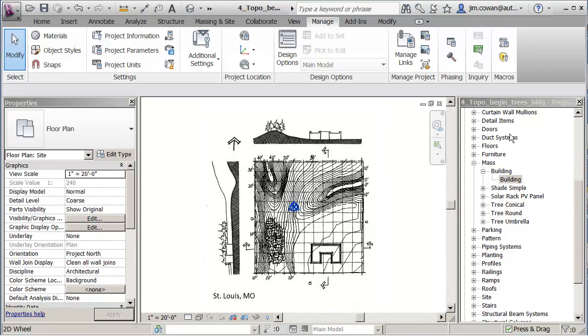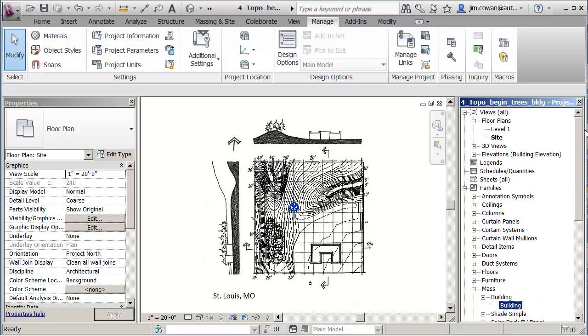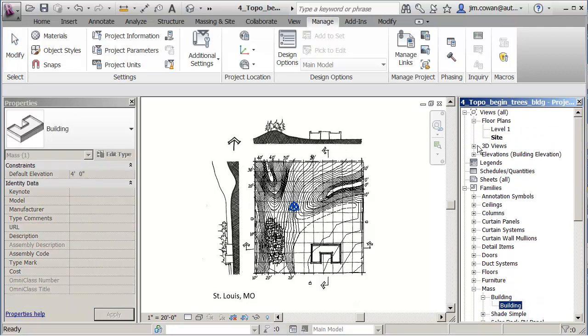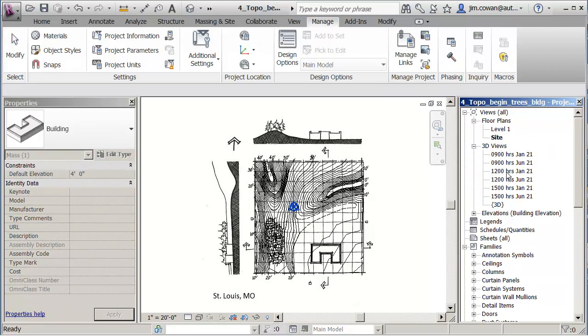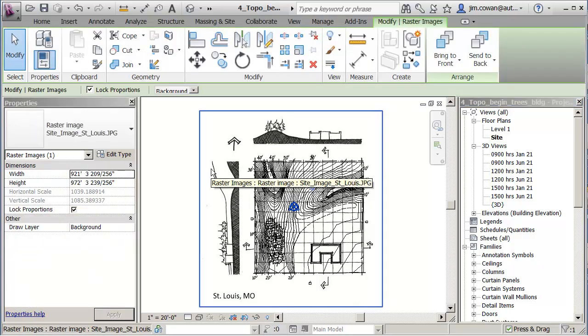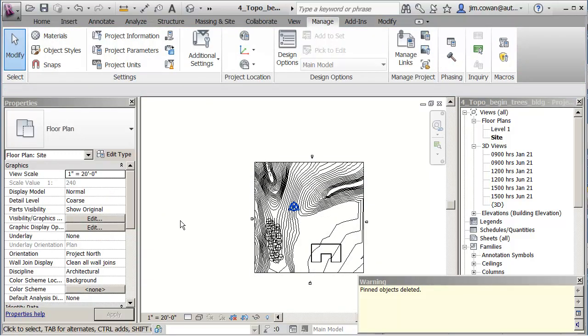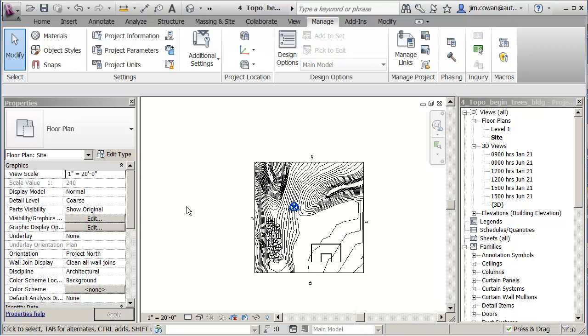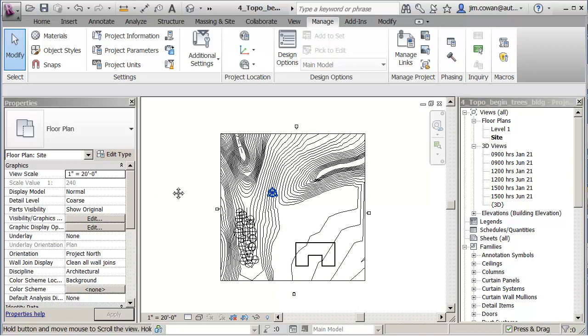So what I want to do in the next exercise is show you that maybe with 3D views like this, I could set it up for a particular time and day so that I can see exactly where the shadows fall on my model. Now that I'm ready to do that, I can pick my site image, and I'm going to just delete it and leave me with the model that was ready for me to analyze.